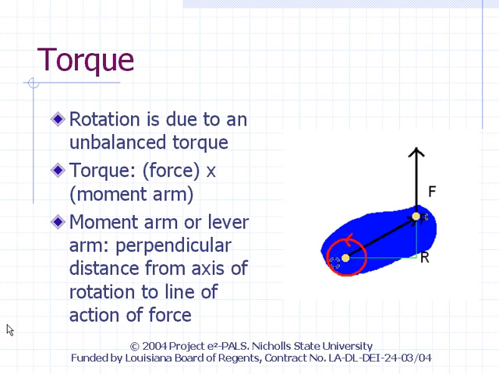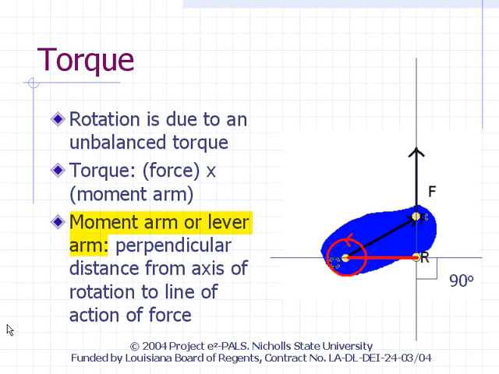Imagine looking at point O so that the line from your eye to point O is perpendicular to the plane of the screen — that would be the axis of rotation. This is the line of action of the force. Now imagine a line from point O that is perpendicular to the line of force. It is perpendicular to the line of force if it forms a right angle, that is, a 90 degree angle. Where the two lines intersect is shown as point R. The perpendicular distance from the axis of rotation to the line of force is simply the length of line segment OR — the distance from point O to point R. This distance is called the moment arm or lever arm of the force.